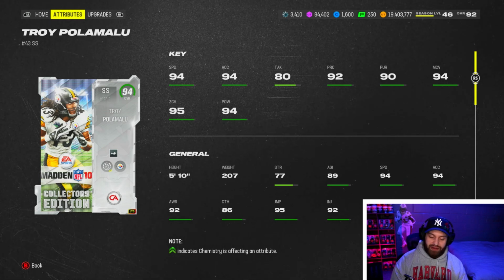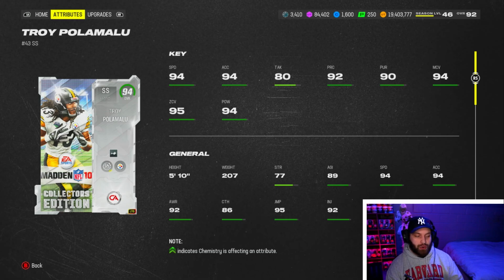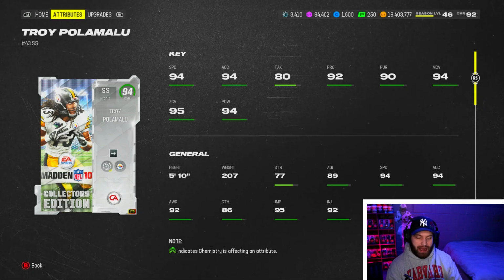I know the negative, we all know it. 5'10". I mentioned it earlier. I don't really value height as crazy. I still love tall safeties, right? I still do. But if you're around the ball, you get good abilities. I think Troy P is going to dominate.